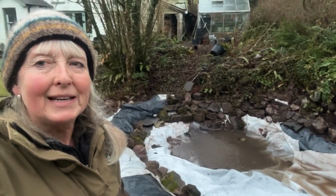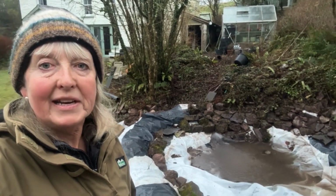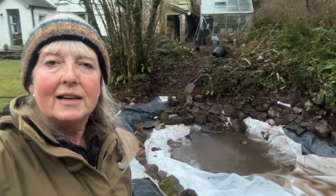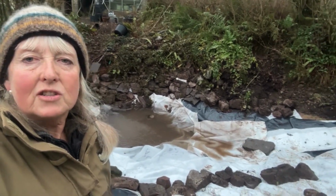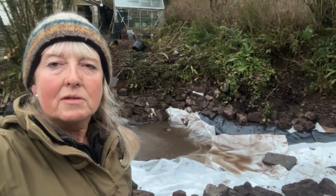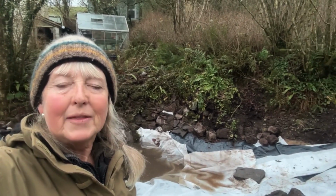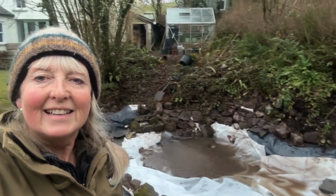So I'm just topping it up a little bit more, mainly because I'm impatient and I can't wait to see water in it. So I'm just going to top it up to probably that first line of rocks, and then tomorrow I'll get some gravel and finish off the stream, the edges, put some gravel in, and then top it up a bit more. But good day's work. And the weather's held, and tomorrow is meant to be sun as well. That'd be a luxury. Good stuff.